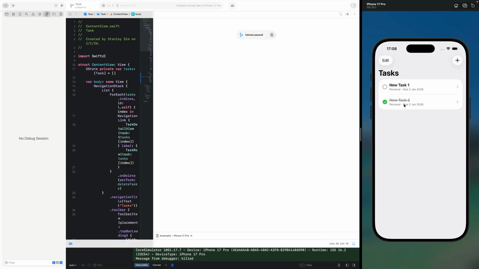There you go. You can see that the tasks are there with the right status. So that's all for lesson number 8, which is also the last lesson of the course. Thank you.